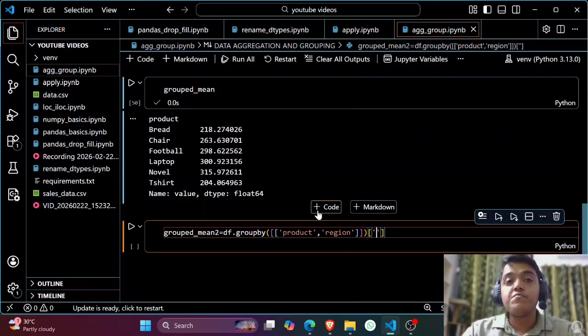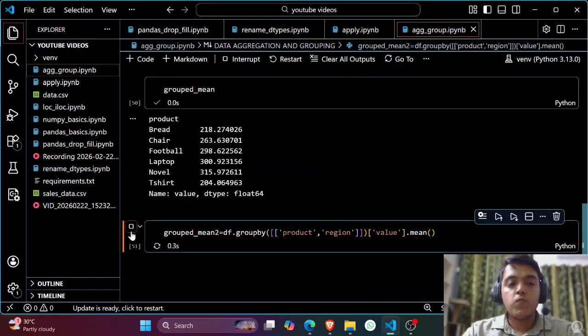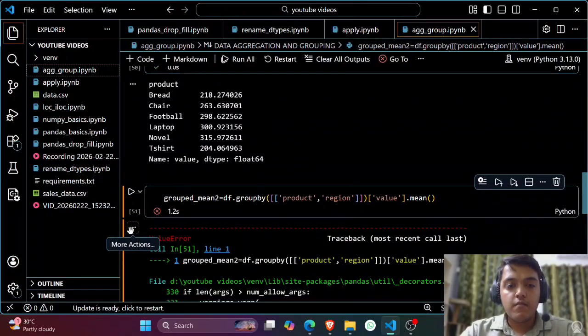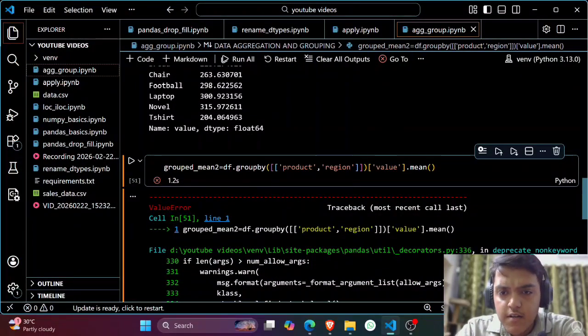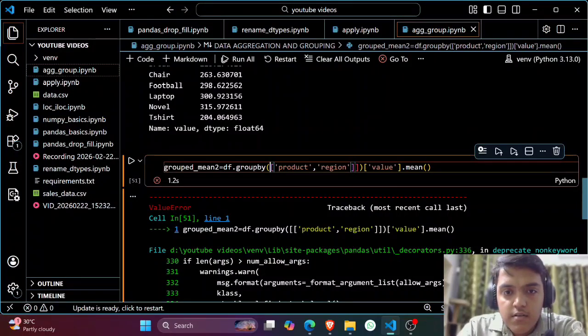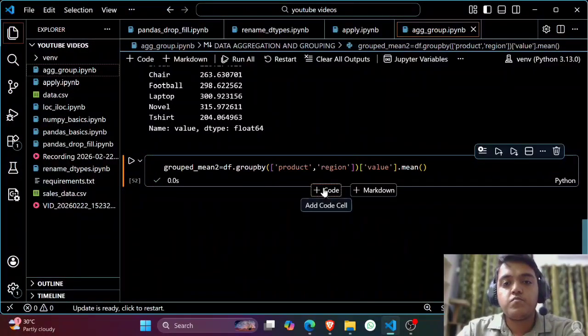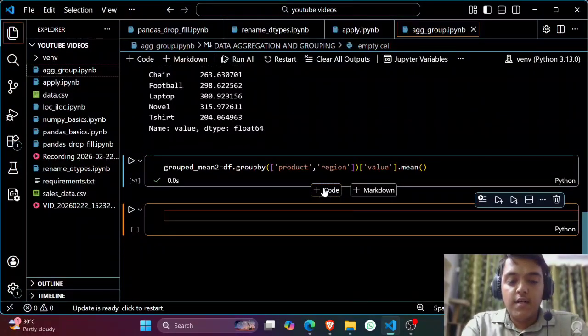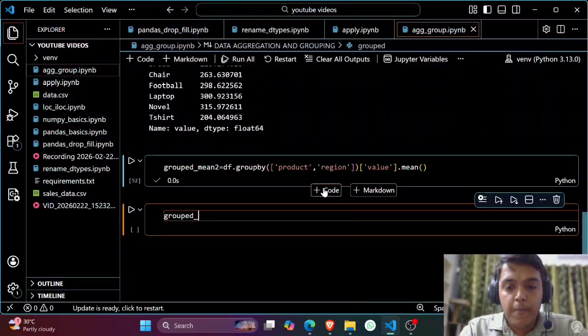So the value is passed in square brackets, and then you apply the mean function. I'm getting a value error here. Okay, there is a double list. Now I won't get the value error. Okay, now let's print grouped mean 2.